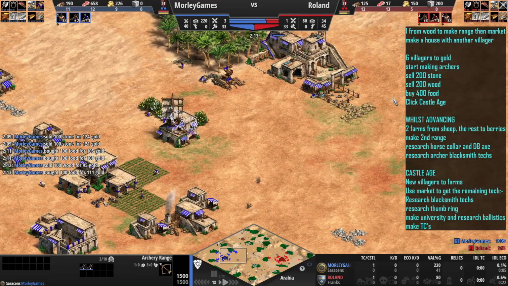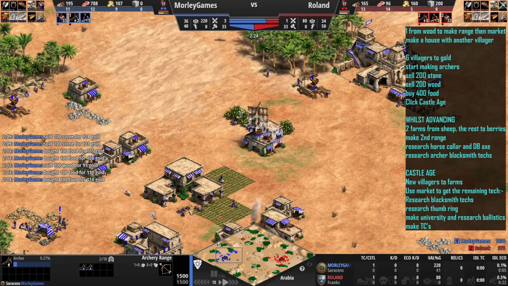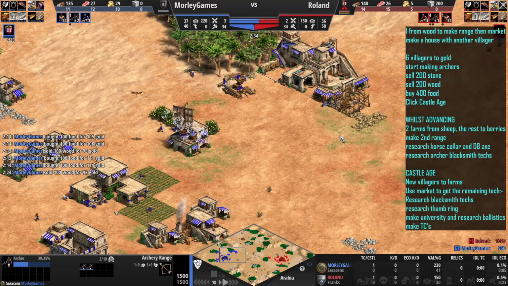So we're pretty much where we need to be, and as you can see, let's just pause, you have to abuse the market a little bit. So what we've done is we've sold 200 stone, sold 200 wood, and bought 400 food, and as you can see, we're now clicking up at 2.5 minutes.